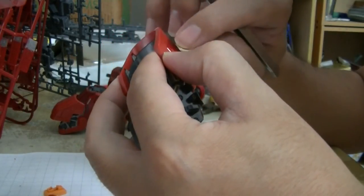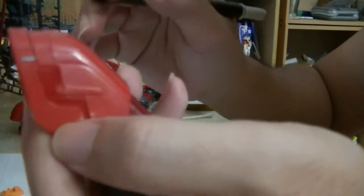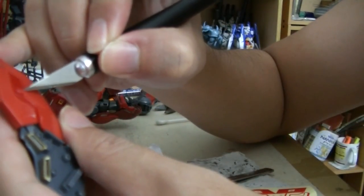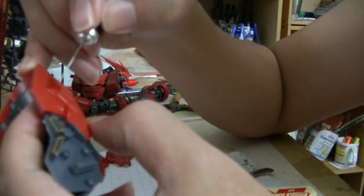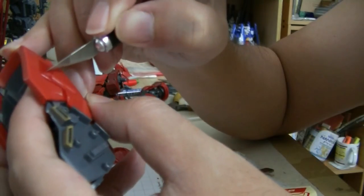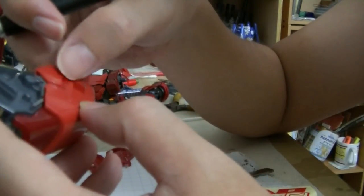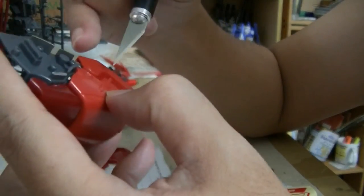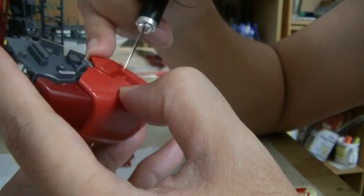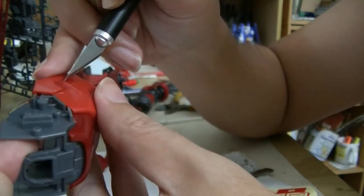Okay, fuck. Now it looks like shit. God damn it. It's like creased already because of the indentation. So we have to cut it off, some of that bloody excess plastic, so it won't bubble. Fuck. I like it. I like the shoulders. It's got a lot of parts, but it should have more parts so that you don't need to resort to these stupid stickers. So I hate stickers.